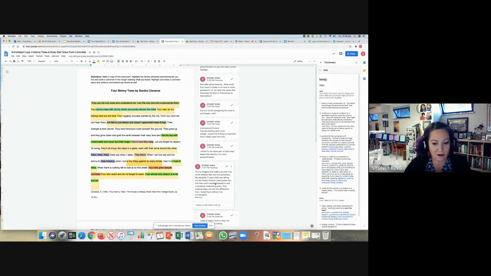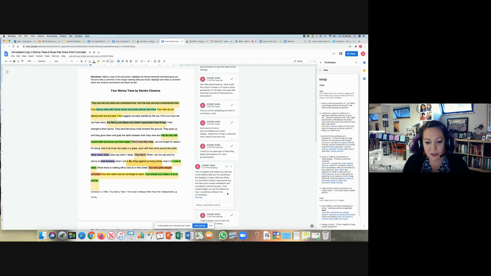Now this imagery, this image of a tiny thing against so many bricks, makes you see how small children feel and how powerless they feel. And it reminds me of a conversation I had with my 7-year-old daughter. She was just telling me last night that she thinks children need justice too, that they aren't listened to and considered, and that they should have a children's rights movement.